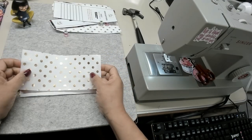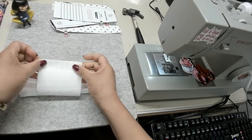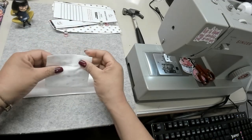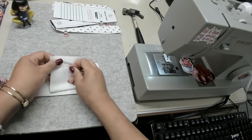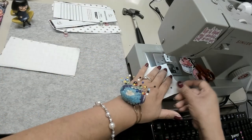Now grab your card slots. There should be 7 of them. Put them right sides together, matching up the short ends, then pin across the top. Okay, so now I'm going to sew across using a 3/8 inch seam allowance.